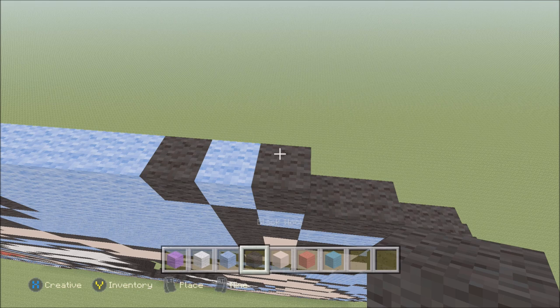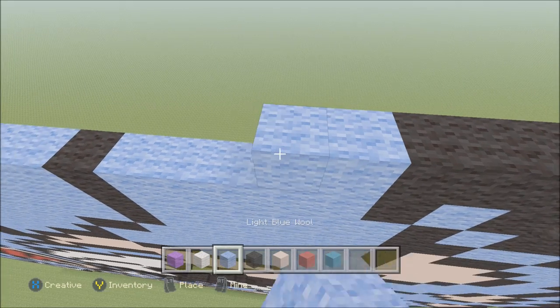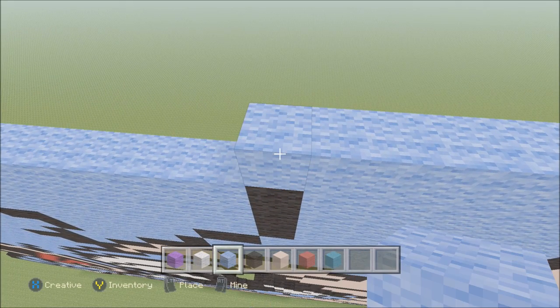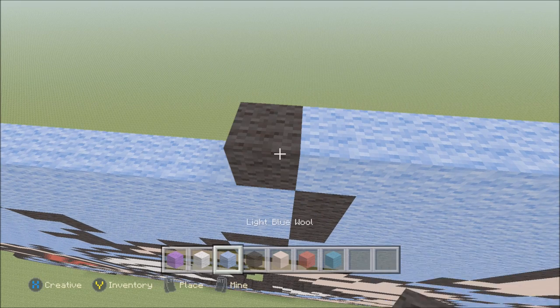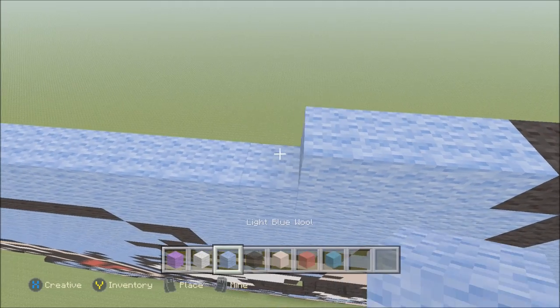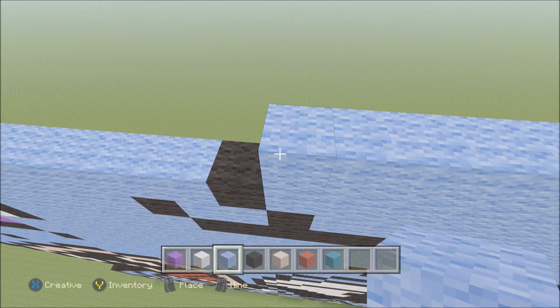Go ahead and build up here on the right above the black with a black. To the left of it, add 2 black, 1 and 2. And then 6 light blue, 1, 2, 3, 4, 5, 6. And then a black. Followed by 13 light blue, 1, 2, 3, 4, 5, 6, 7, 8, 9, 10, 11, 12, 13.